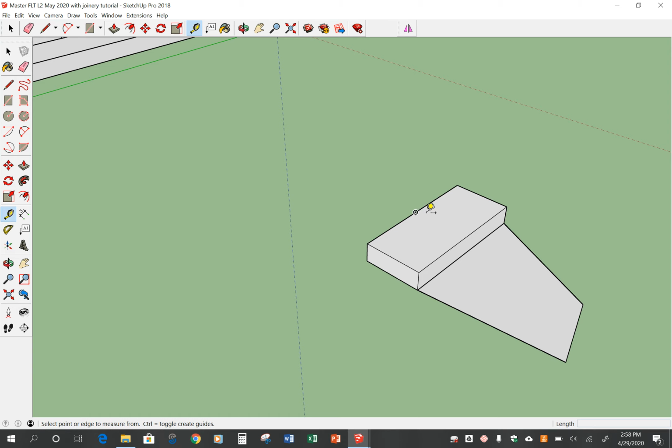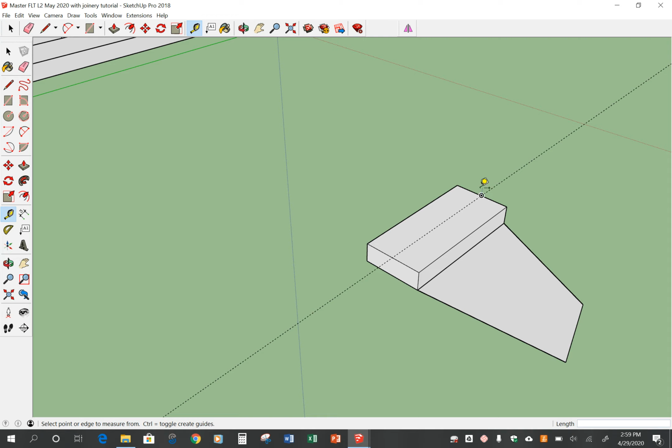I'm going to find that midpoint, click it once and let up, and then I'm going to drag along this till I get the midpoint and click it. Now I went with the midpoint because my tenon is going to be 1.5 inches and this is a 3-inch brace, so it works out perfectly. If I was doing a 4x6 brace and I still wanted 1.5 inches tenon, I wouldn't be able to use the midpoint. I'd actually have to enter that in.